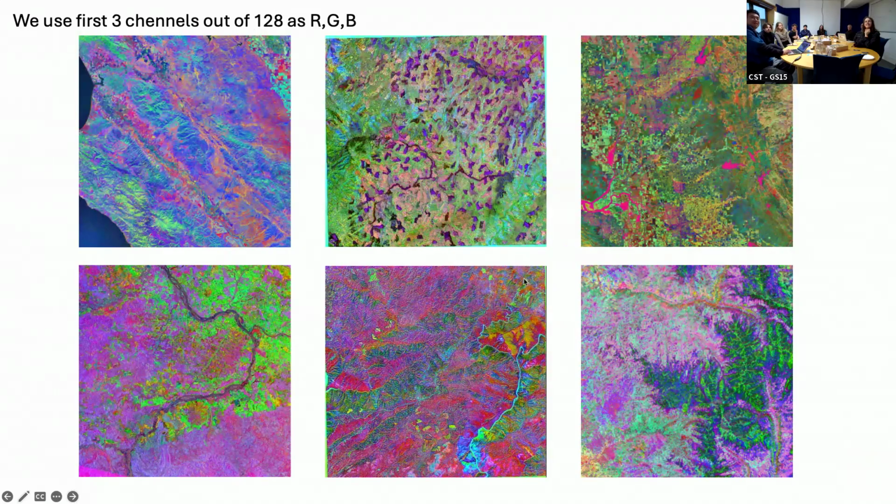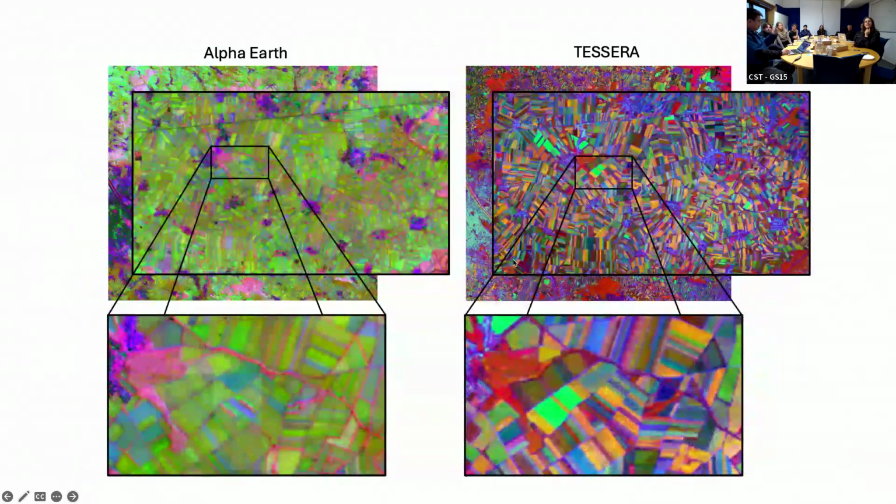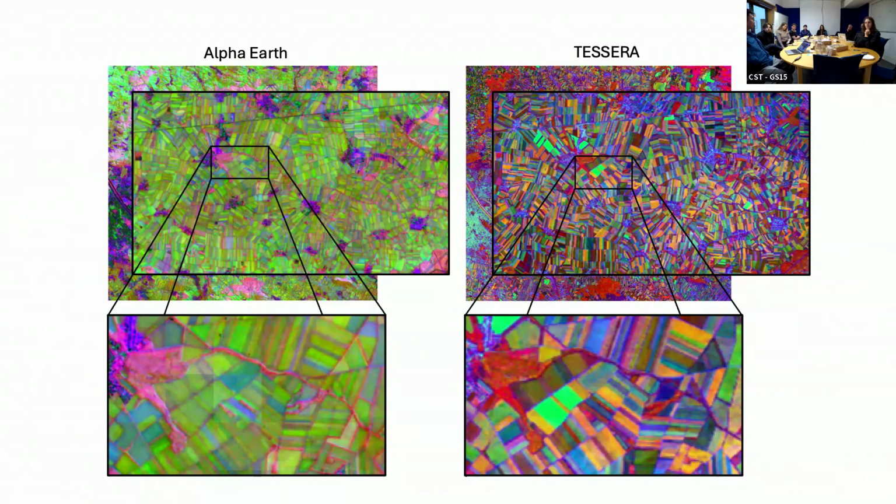Yeah. And also, we're not the first remote sensing foundation model that provides this embedding. Actually, Google's Alpha Earth is one step ahead of us. Alpha Earth is like the elephant in the room. So here I compare Alpha Earth against the TESSERA one. I just chose a place near Vienna. This is a crop field. And if you zoom in, you can see here.